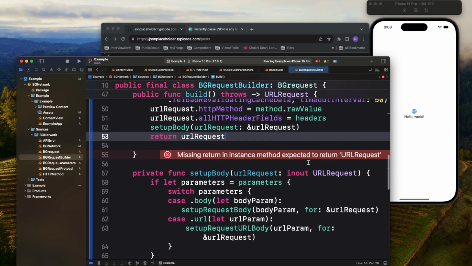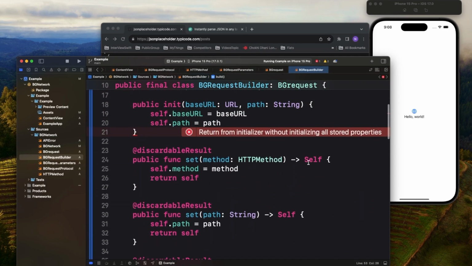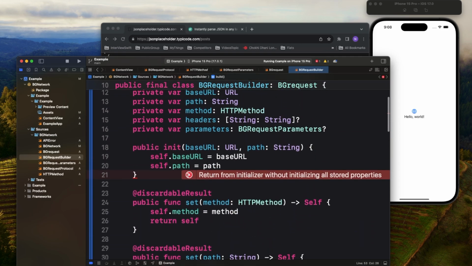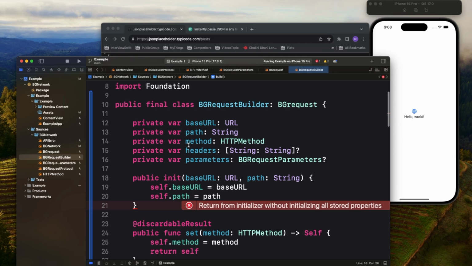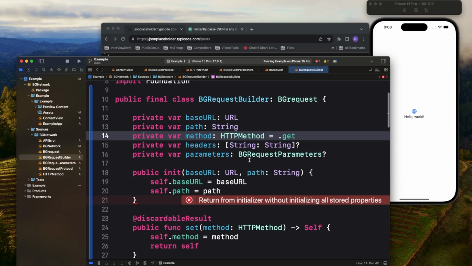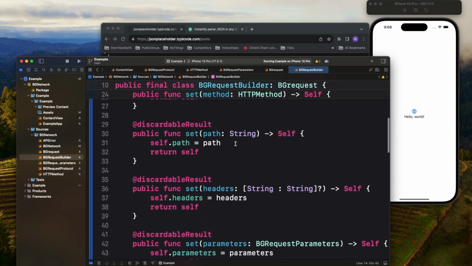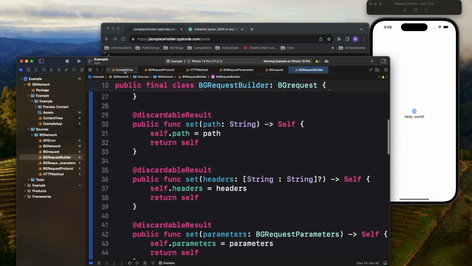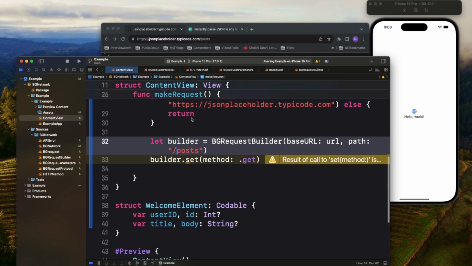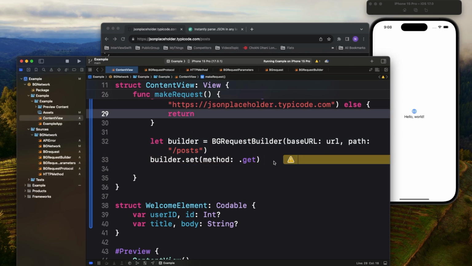Okay, we are still having some error. It is telling us that some properties are not initialized, because if you see, this method is not initialized. So what we can do is give some default value to the method, that is get. So this solves the error. Now let's come back to our content view, and now this warning should go.